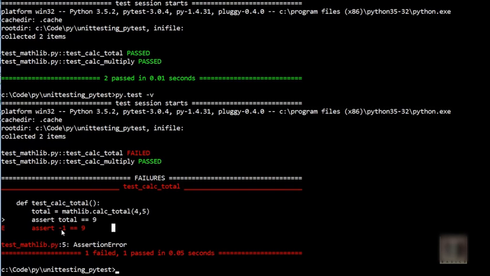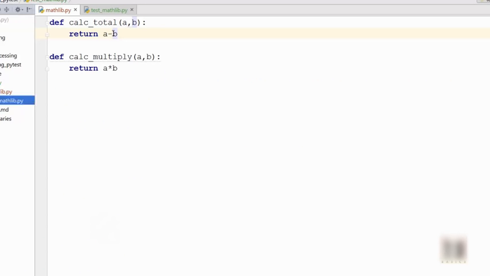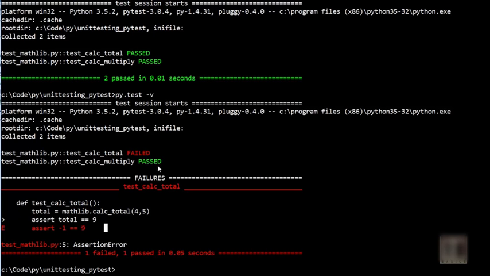Here your actual result came out to be -1 because 4 minus 5 is -1, and your expected result was 9. So then you will go and fix this code. So you now see the benefit of writing this unit test.